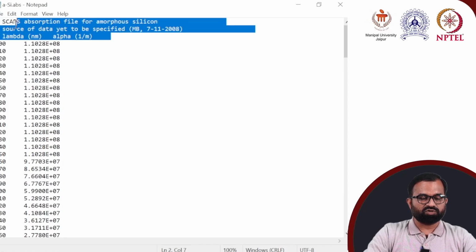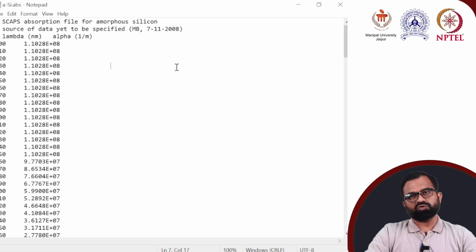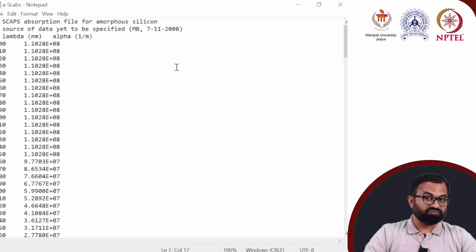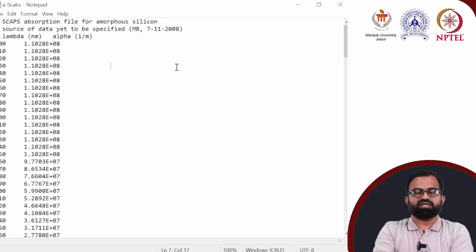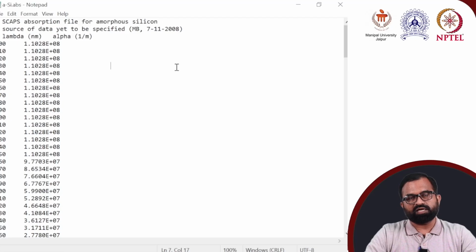So these are the comment lines you can choose. Whenever you design your new file, one thing is very important. First, you should write from where you have taken this material property, right. Otherwise, if you report it in a paper, at that time you will forget from where you have taken this absorption file data. Either you can type the name of the journal and details about the journal, and if you have your own experimental data, then you have to write down on which date of the experiment you collected the data.